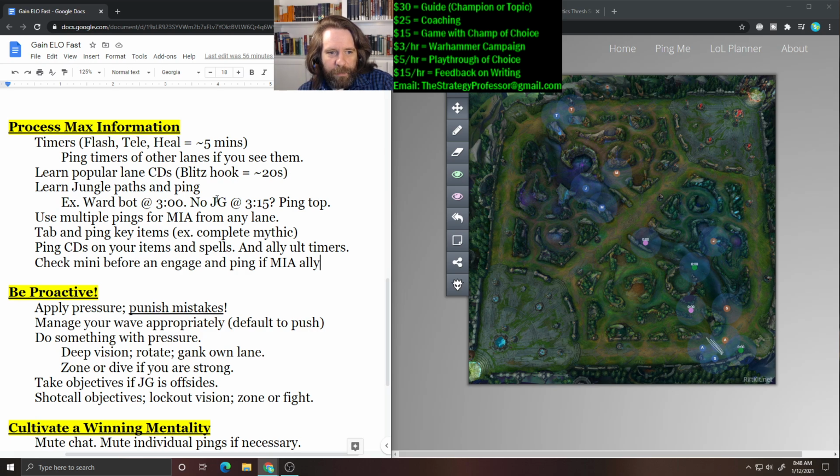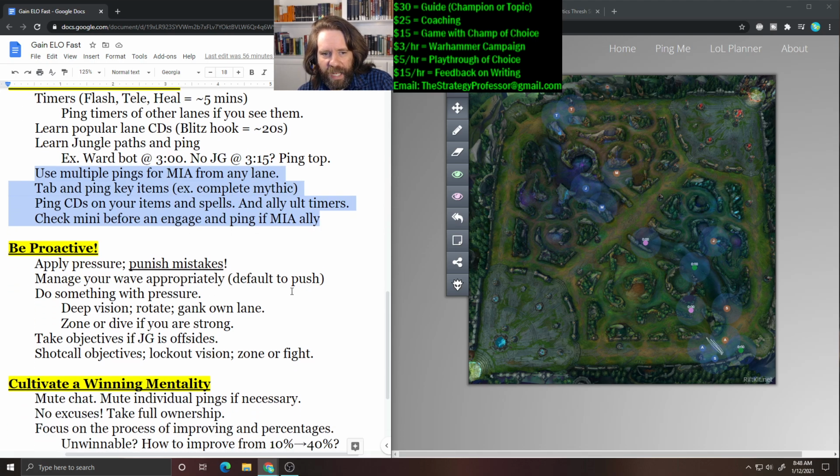And then just check the mini-map before you engage, like I just mentioned before, and press tab and look at stuff too. Just let people know, like if the enemy Darius is 4-0 top lane, hey, this guy's got some items, he's got his completed Stridebreaker plus something else. You need to be careful, don't fight them or whatever, because sometimes people are caught off guard, right?